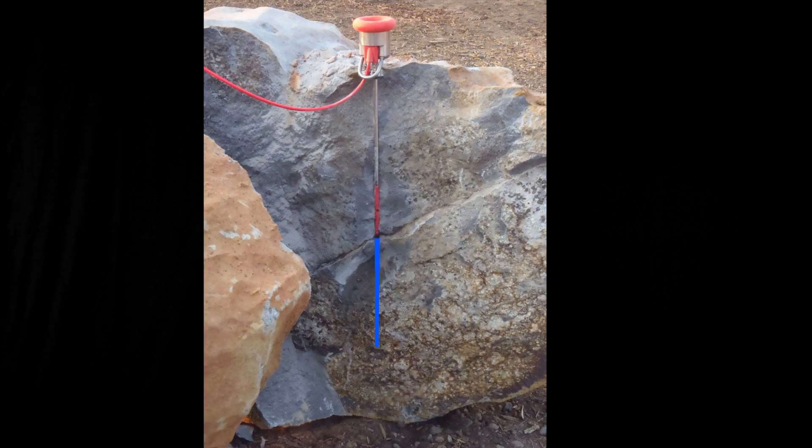The Sierra Blaster actually works better with water. If you add water to your borehole, you can drill a deeper borehole, therefore increasing the splitting plane. Water also fills any voids or inconsistencies in the rock, and it makes your blast quieter. Whenever possible, add water to your borehole — more power and quieter.